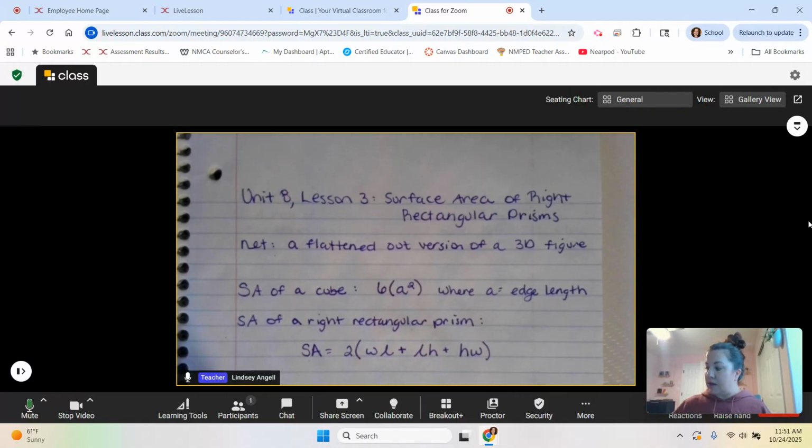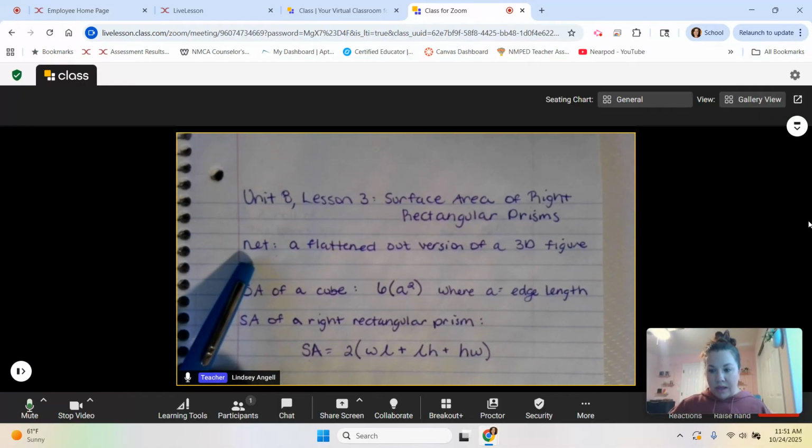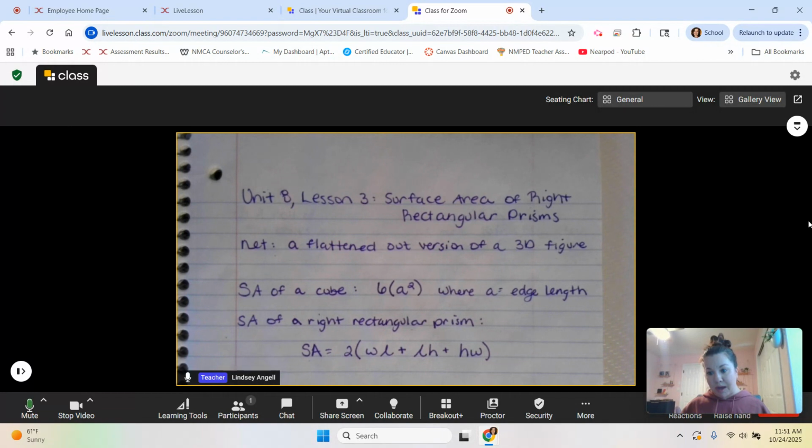In your lesson, you're going to see pictures of three-dimensional figures, but you're also going to see pictures of something called their net. A three-dimensional shape's net is just the flattened out version. If you were to take that Amazon box and cut it so you lay everything flat, with nothing covering any other part of it, that would be the net.